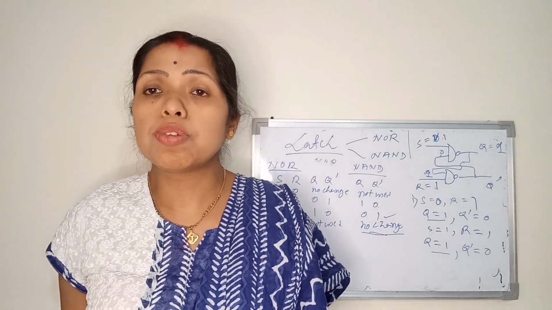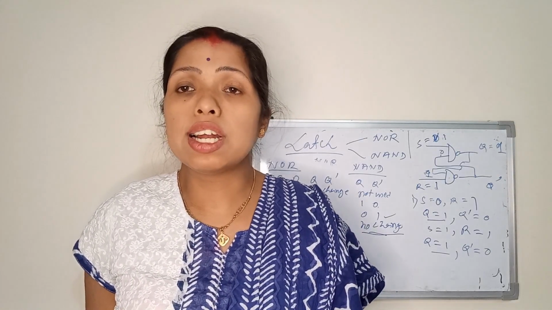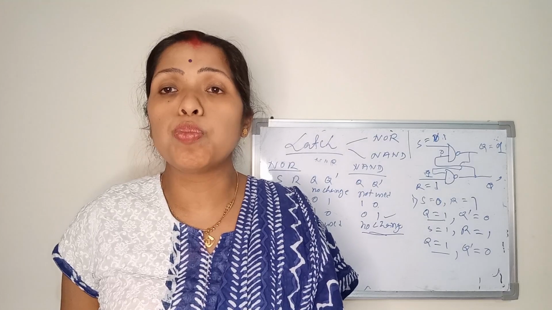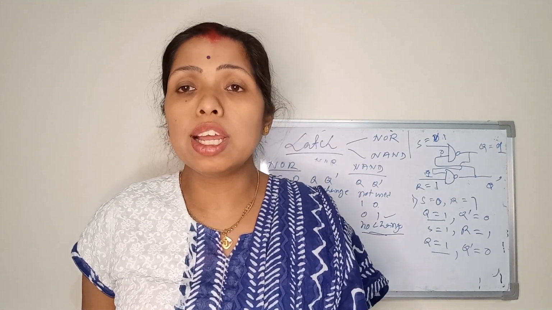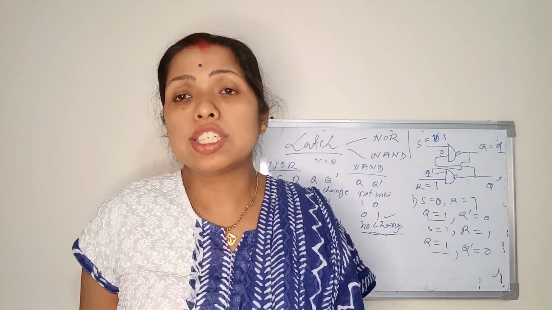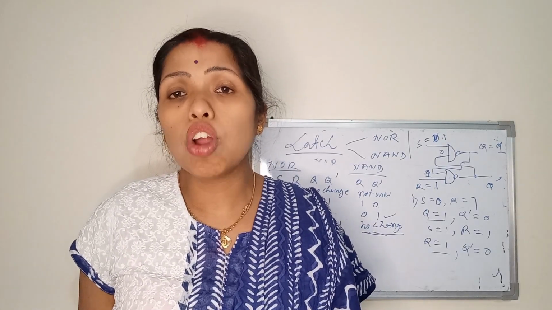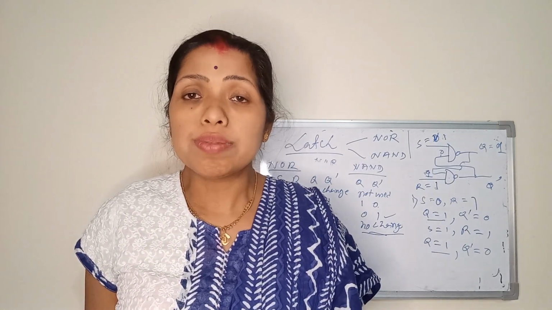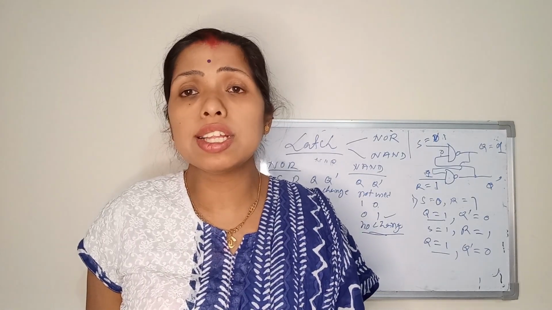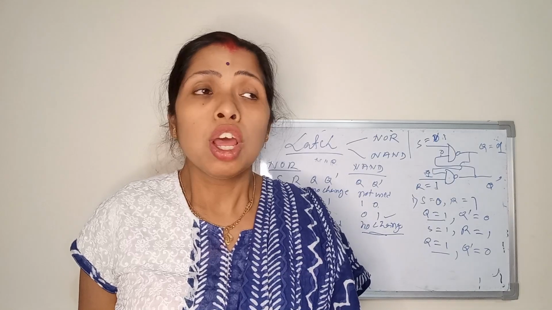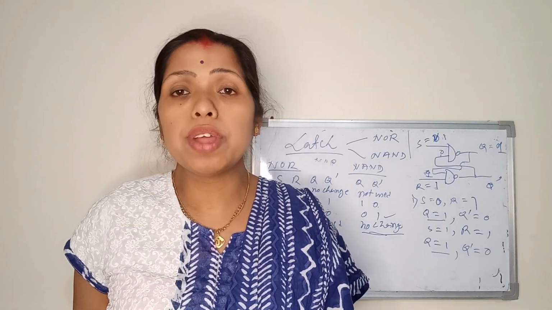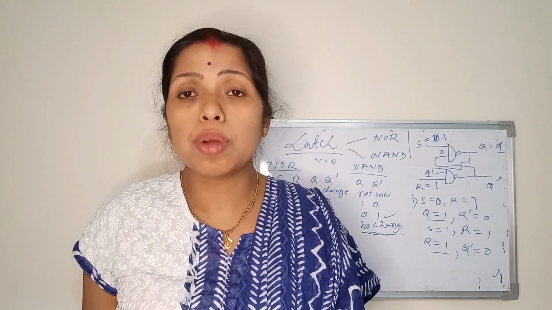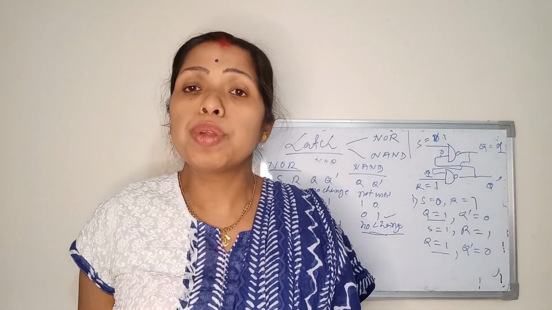So from the latch, the flip-flop is designed. What is the main difference between latch and flip-flop? We are giving an extra clock signal to control the outputs. Whatever inputs I am giving, I am giving the clock signal to control the outputs. That is called the flip-flop. If I connect the clock signal or control signal with the latch, that becomes a flip-flop. When we give the clock signal, the flip-flop operates following the latch, and when we don't give any clock signal, the flip-flop acts as a memory circuit. Whatever inputs I am giving, it will not change my previous outputs.